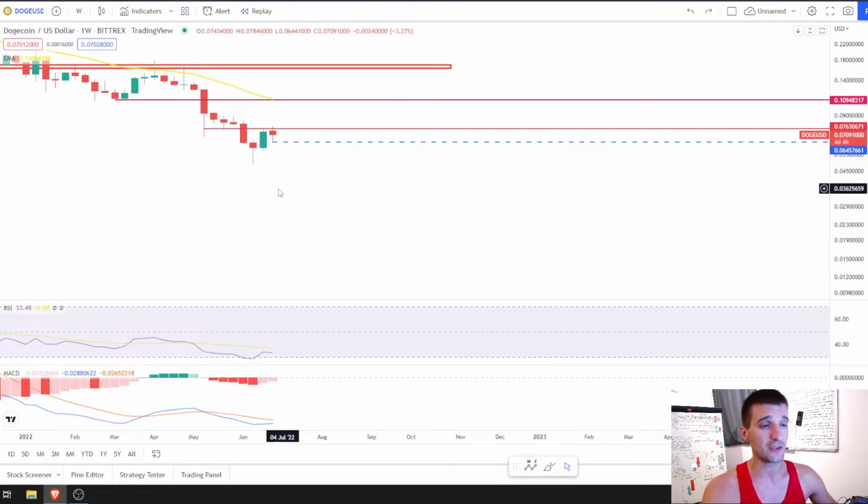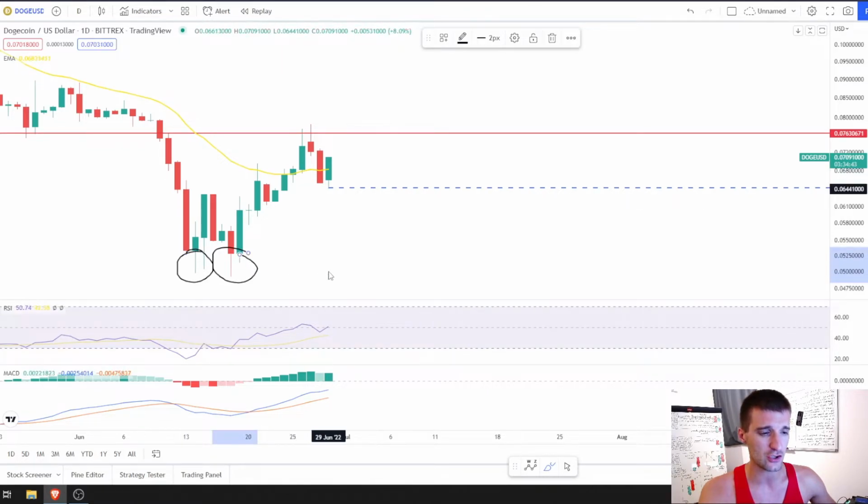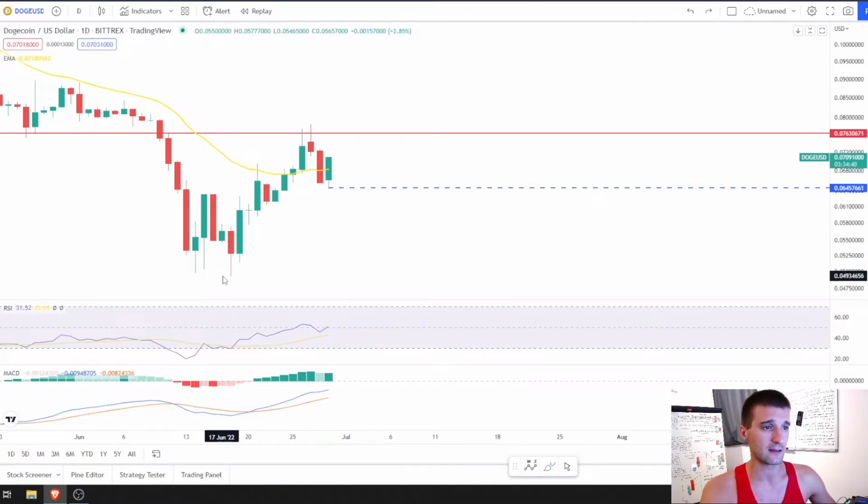Now in order to continue with that bounce, we need to go to the daily chart. The daily chart is very interesting as well, because you can see over here that we have some sort of double bottom formation. I also told you that the first wave in the Elliott theory already started on the daily chart on the Dogecoin, and that Dogecoin most probably needs to go into the second, corrective wave. As you can see, it seems like we saw that already today. Luckily for us, it seems that Dogecoin already bounced from that level, retested this close over here and bounced from it so far.